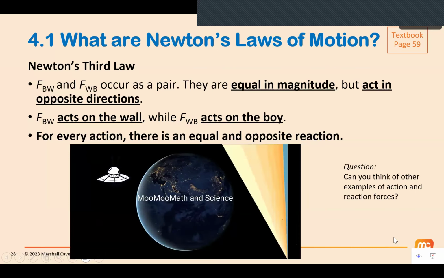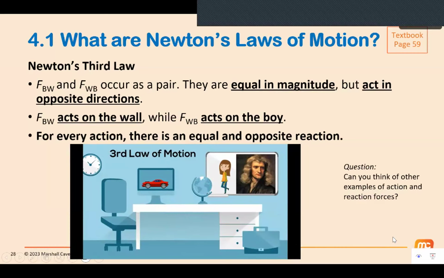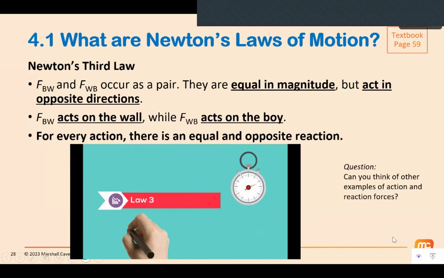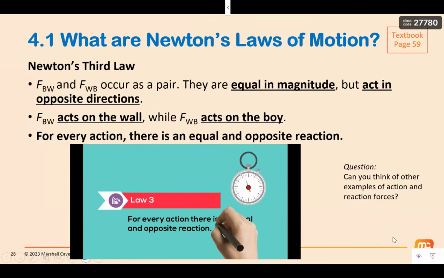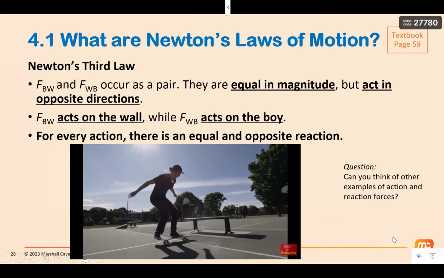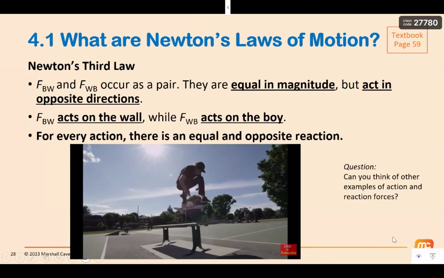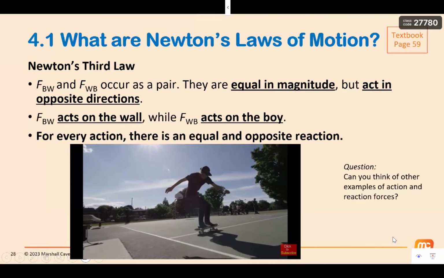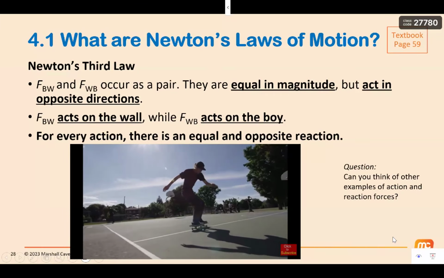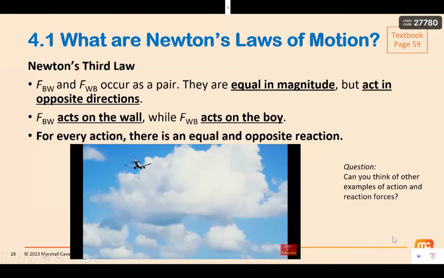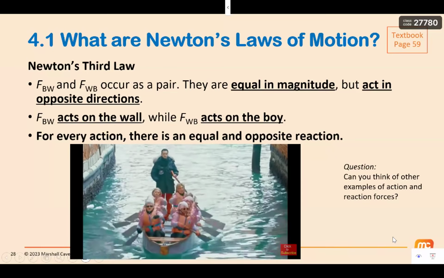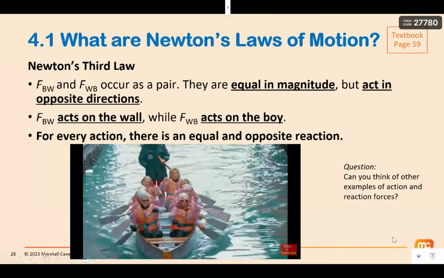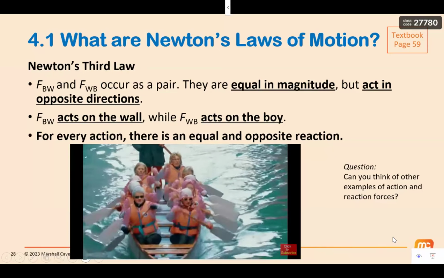In this video, I'd like to talk about real-world examples of Newton's third law of motion that states that for every action there is an equal and opposite reaction. The skateboarder, in order to do the kickflip over the bench, needs to first have his force go downward in order to pop the board upward. The jet moves forward because the force of the engine goes backwards. Look at these ladies paddling. They paddle backwards in order to go forward.